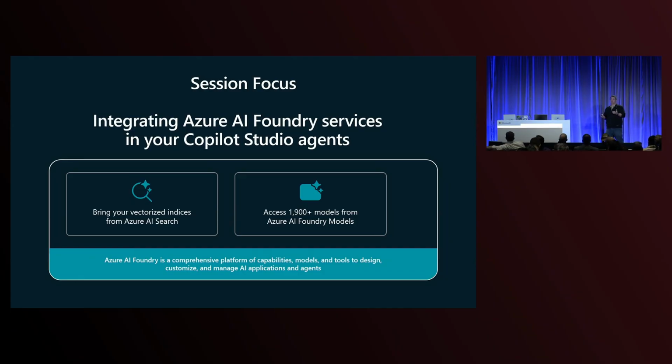You can also now bring in all 1,900 models from the Foundry catalog. You can deploy those to the regions you want. You can pre-train your models. You can do all kinds of great things with them. And now you can tie those directly into Copilot as well. So you can start using different models for different things. You can use the right models in the right areas. You can optimize for latency, for cost, for performance, or your reasoning, or whatever you're looking to reason over. And our audience today will get to see all of that.